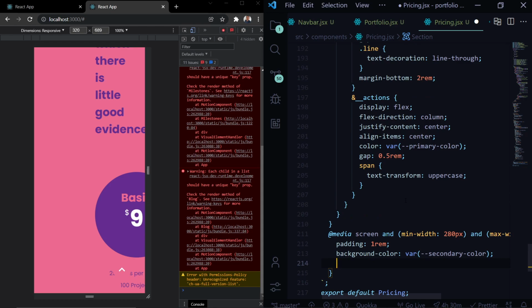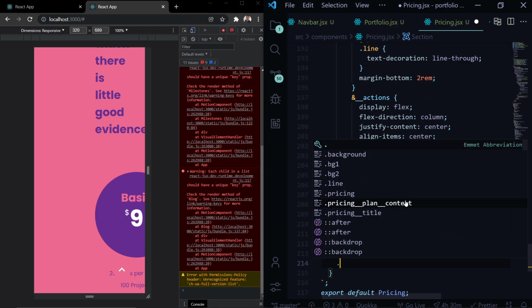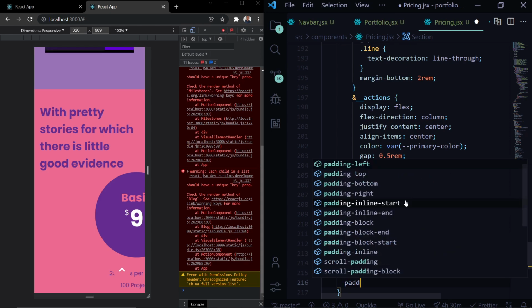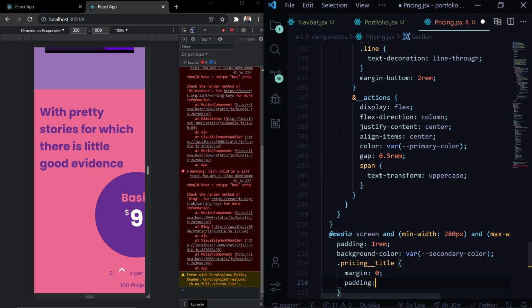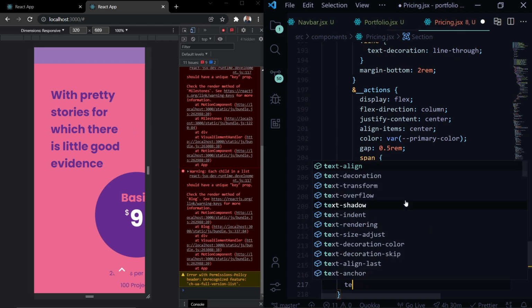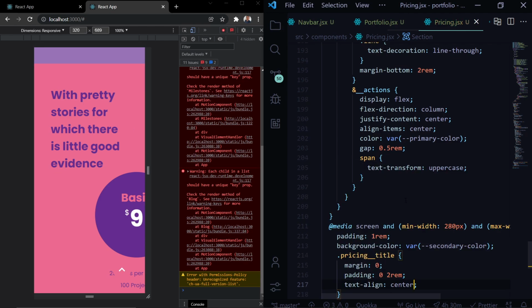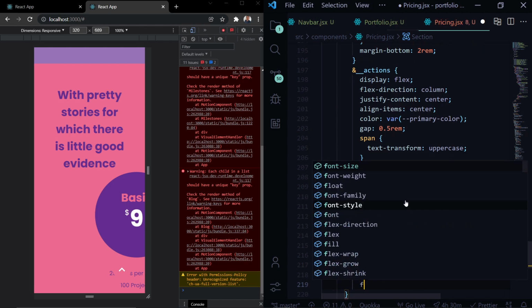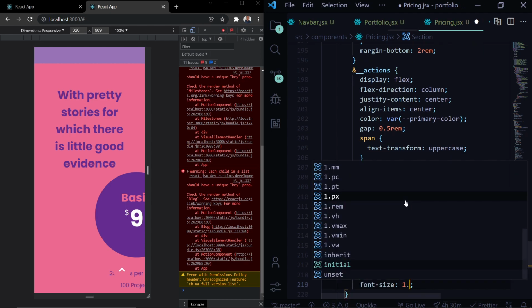Then we'll select the pricing title and give it a margin of 0, padding of 0 and 2 rem. Then we can also give it a text align of center. Then we'll select the H2 and reduce the font size to 1.3 rem.